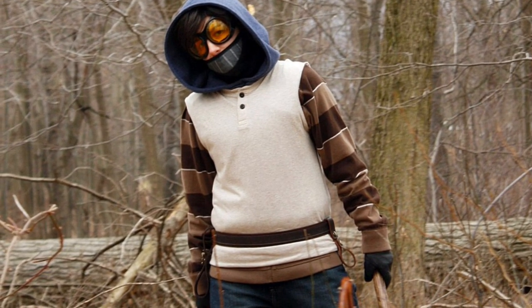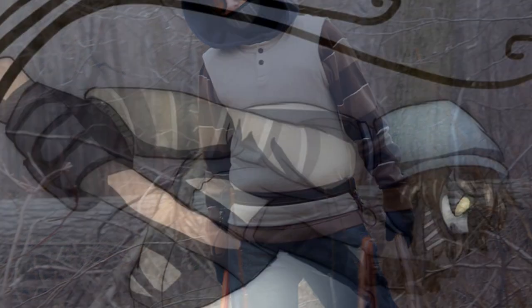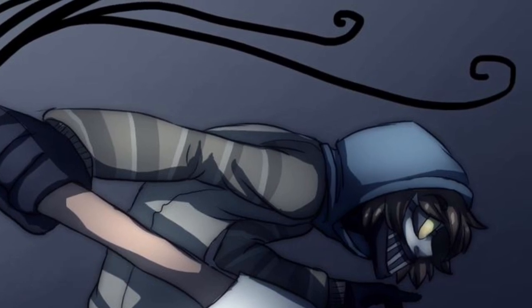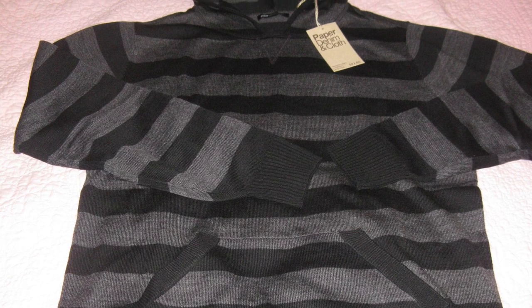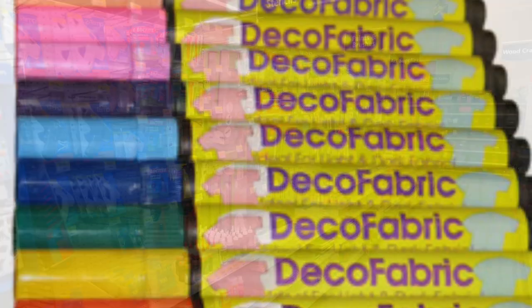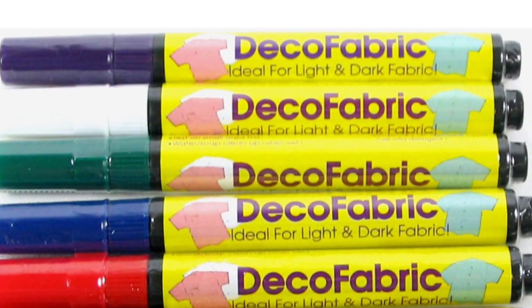Once you've purchased your hoodie, it is now time to modify it. Toby has a variation of three stripes: light gray, dark gray, and a thin pale gray. Most hoodies will come with the first two, so I'll show you how to add the third stripe. This is a paint pen. It comes in many different colors and is sold at almost every craft store. You can also find them at Walmart, if your local store has a fabric section. Make sure you price check them, because you'll most likely need more than one.